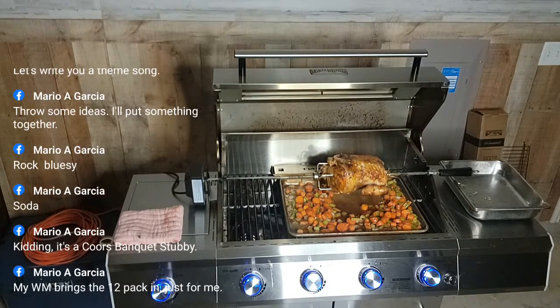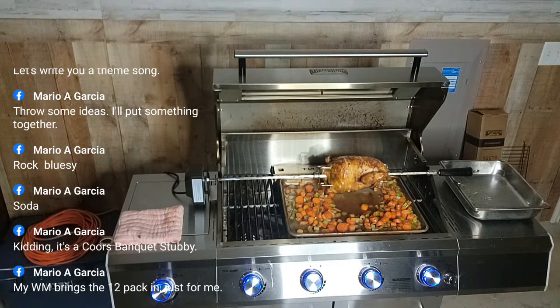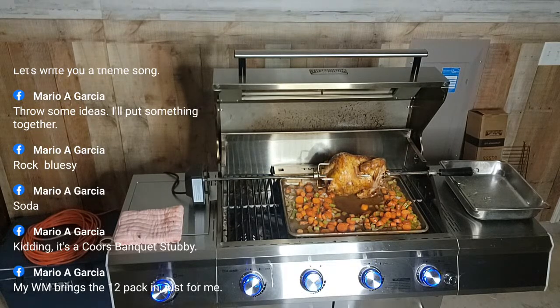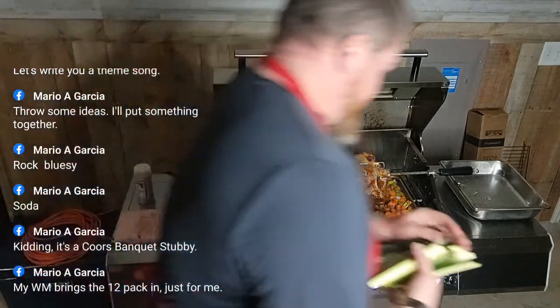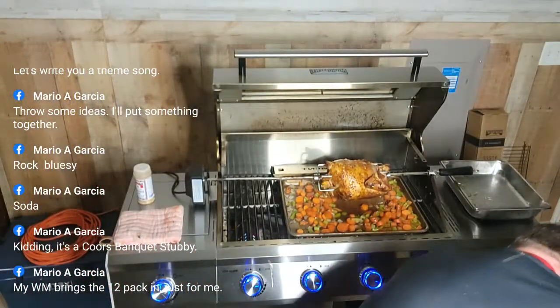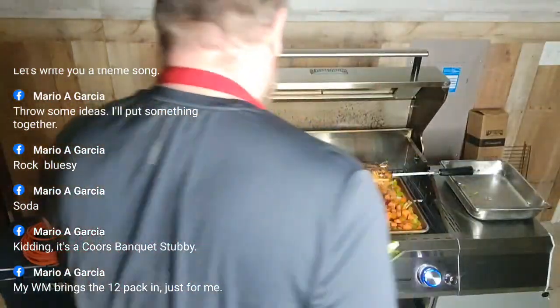One of these days, I'll have a kitchen. I'll have a switcher with multiple cameras, and I'll be able to just do it all. You'll be able to see whatever angle is the best angle.